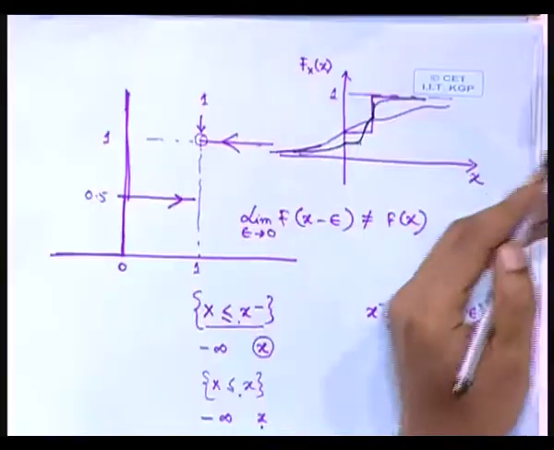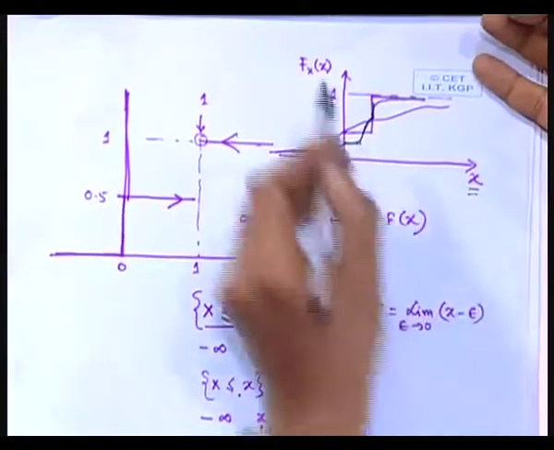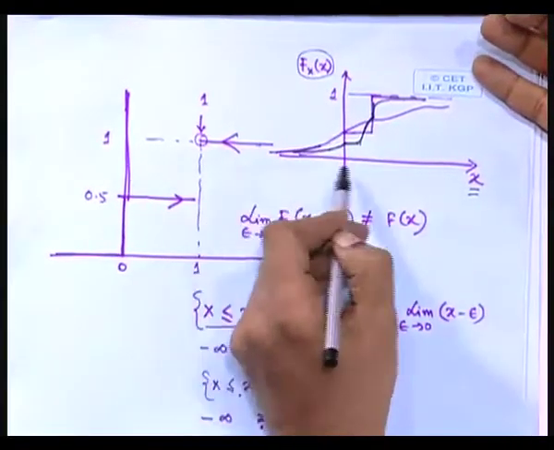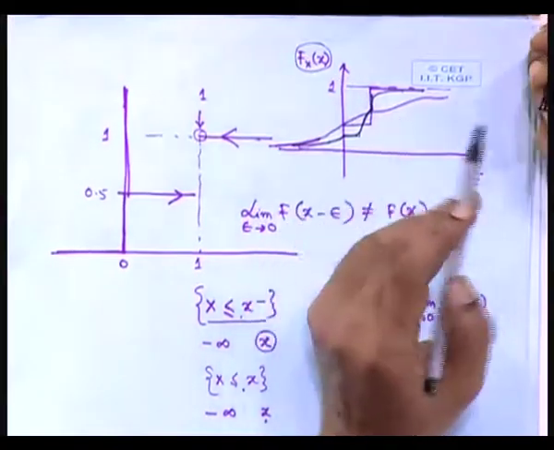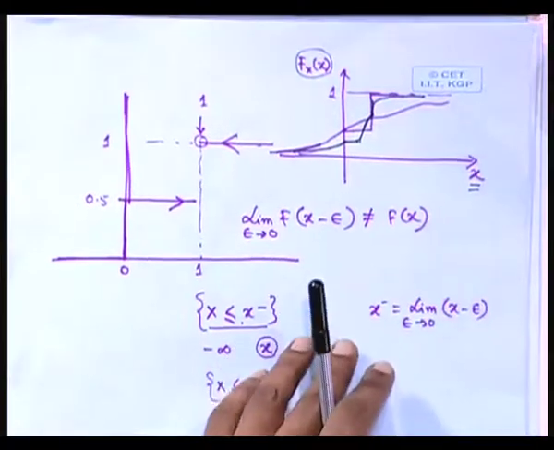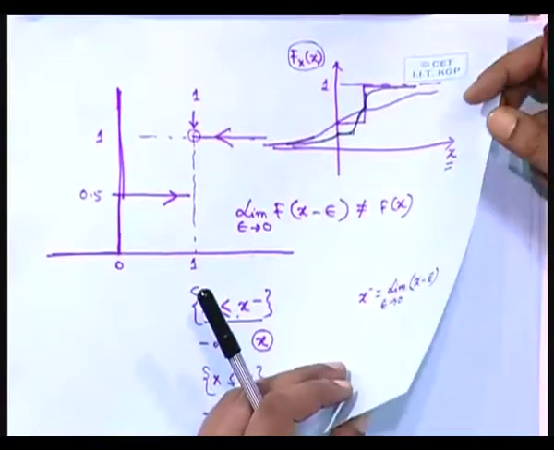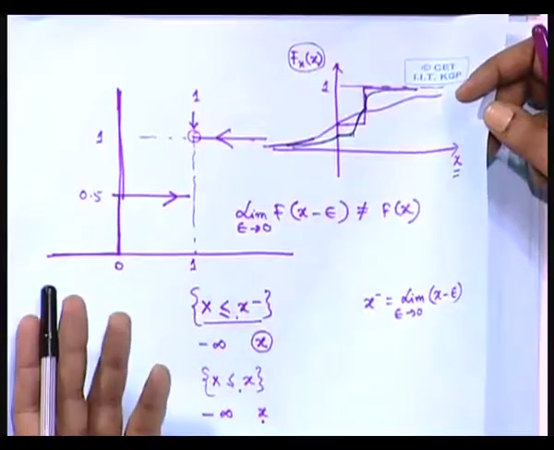Sir, what do you understand by negative values of probability density functions? Probability distribution functions cannot be negative. Because right now we have shown, this is x, and this is Fx. Fx is always positive. That is the y axis. Probability distribution functions cannot be negative simply because they are probabilities. So probabilities cannot be negative. That's why.